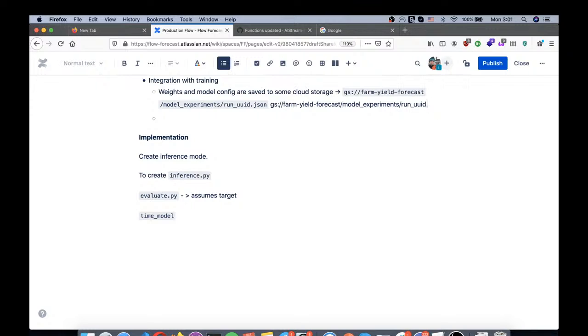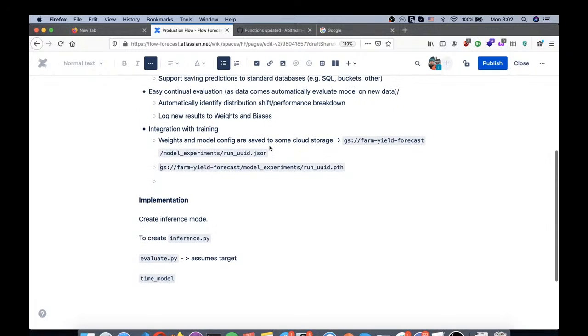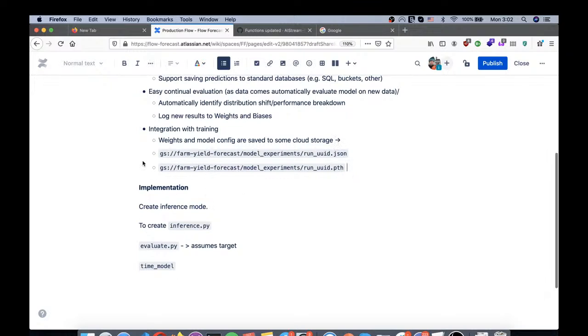So the idea is, if you want to now use the model in inference mode, all you'd have to pass to this inference.py class when you run it would be these two things, and it would initialize the model.